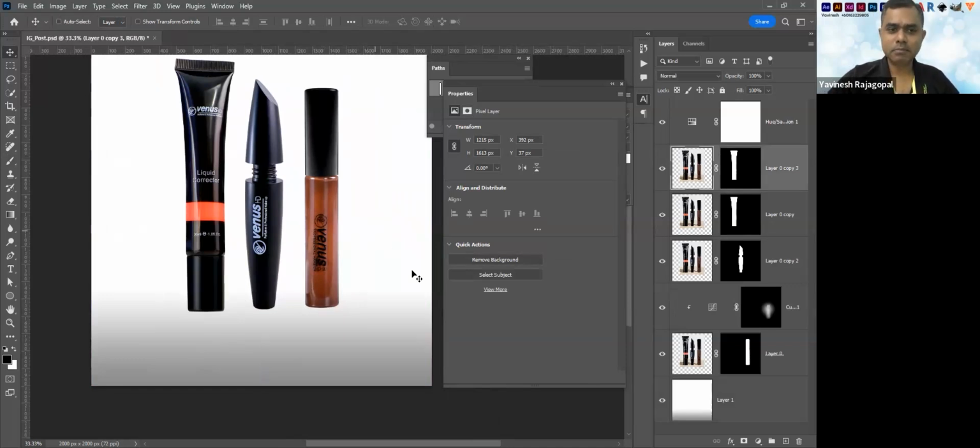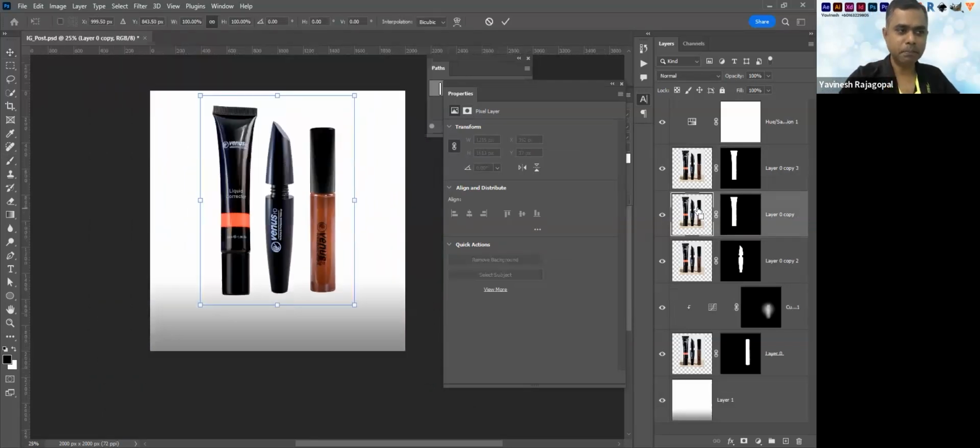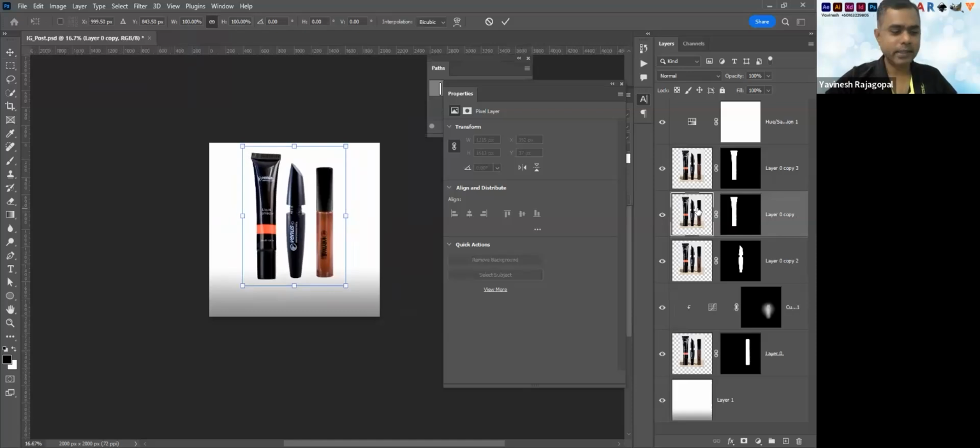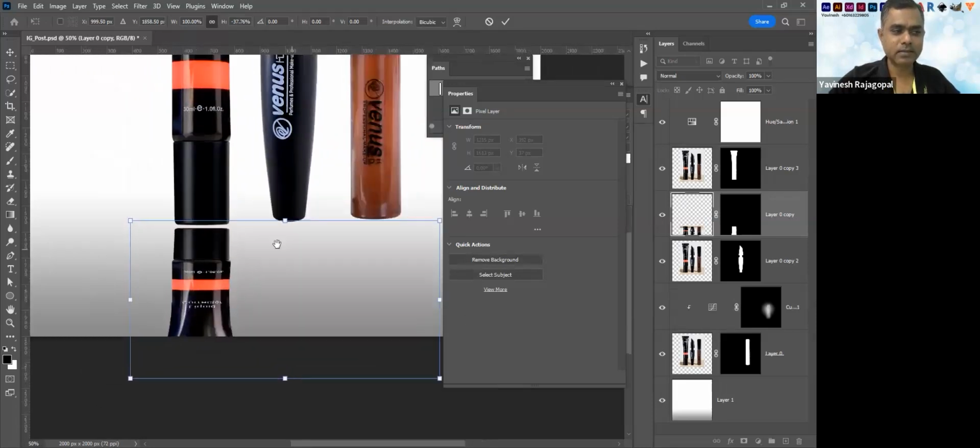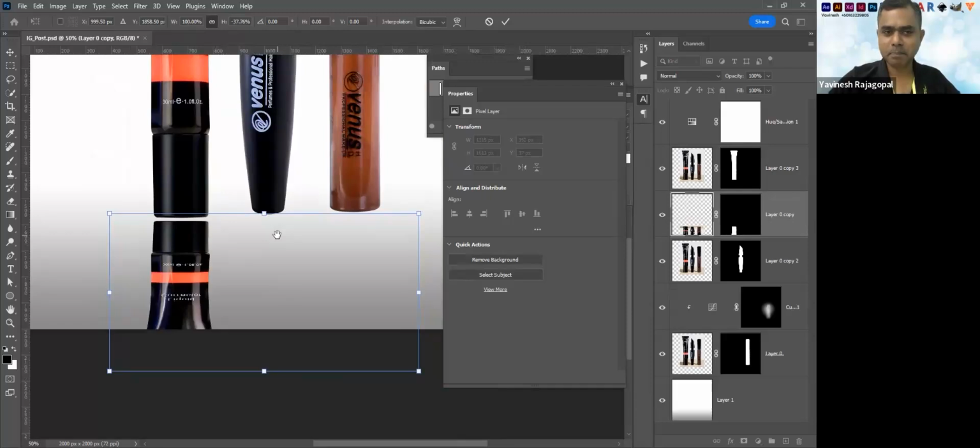Okay, then the bottom layer, press Ctrl T for free transform. Then I hold my Shift key, click and drag from the top to bottom to reflect the object like this. Faham?